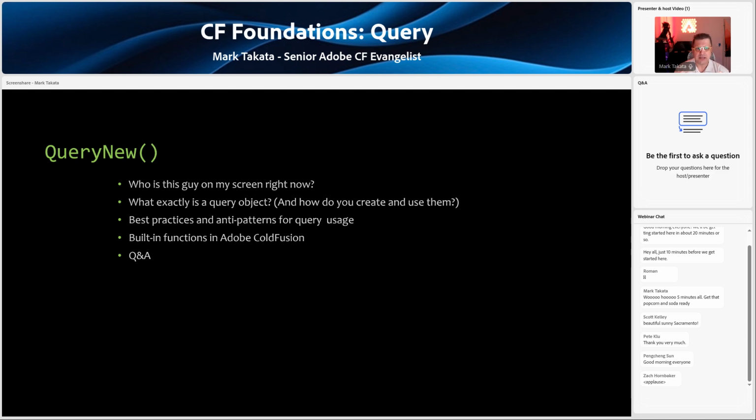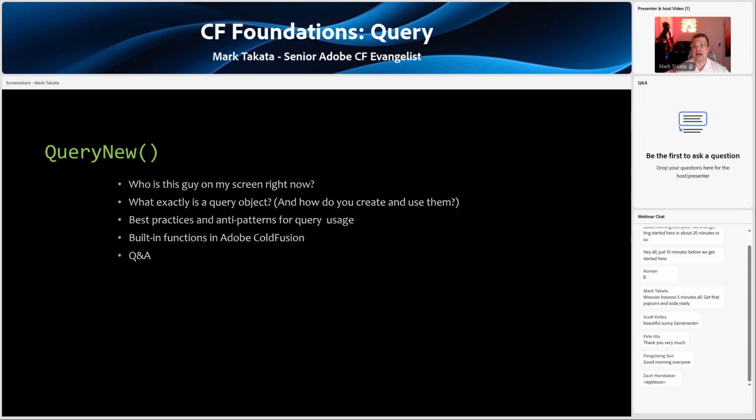The query object is actually kind of basic compared to some of the other things out there, structs being a bit of an outlier because they can be a little weird as a hash table. There's not a ton you can do directly inside of the query object, but there are a lot of things that can affect it. So we'll talk about how we can use it to access different pieces of the query object to use in your application code.